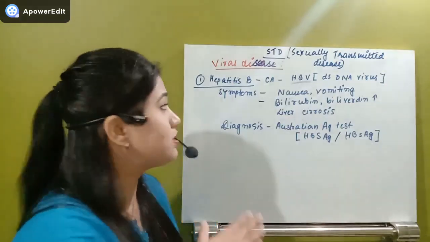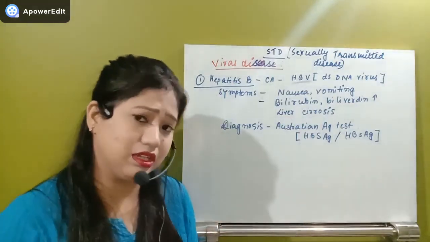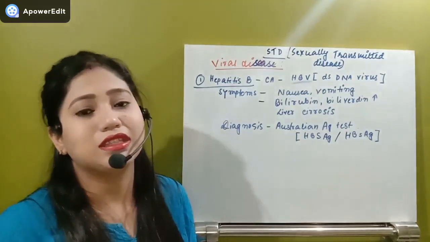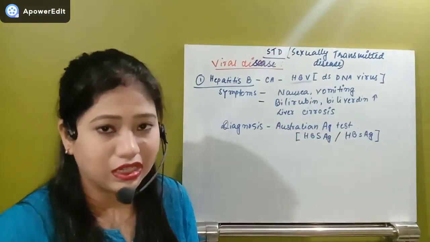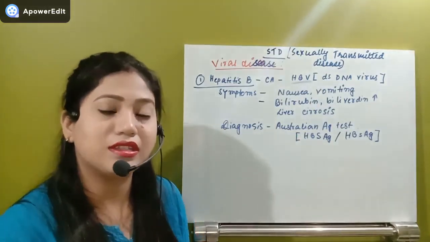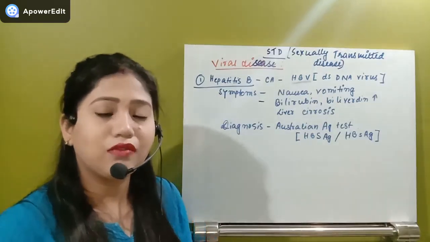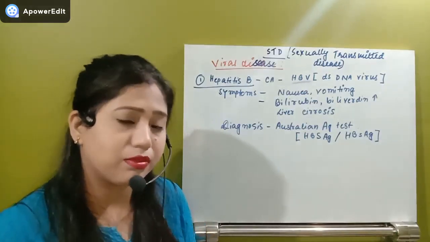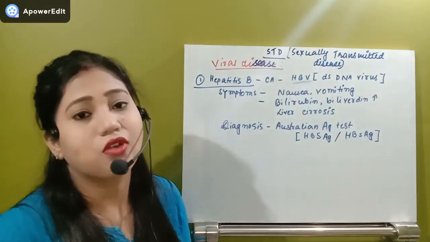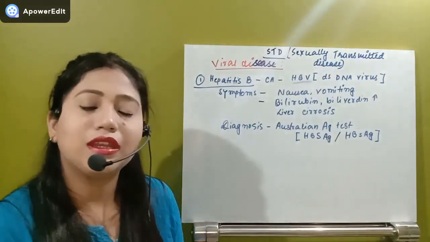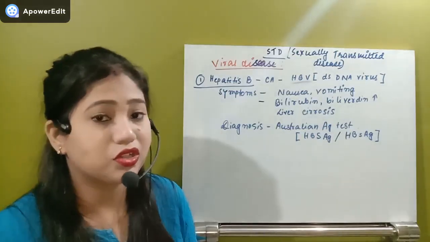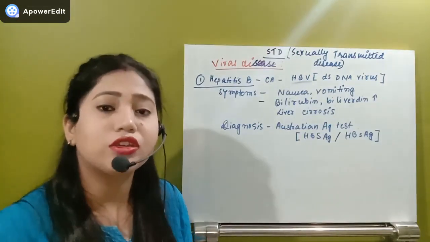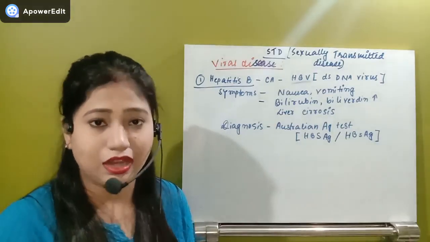Different types of clotting proteins are also released by the same liver. But once the individual suffers from this disease, the virus starts to affect the liver. The liver starts to release the pigment bilirubin and bilirubin increases. Whenever bilirubin increases in the blood, it may cause jaundice, and the main cause of jaundice is also hepatitis B. So fat digestion will be affected, storage of glycogen as well as vitamins will be affected. The clotting proteins start to decrease.